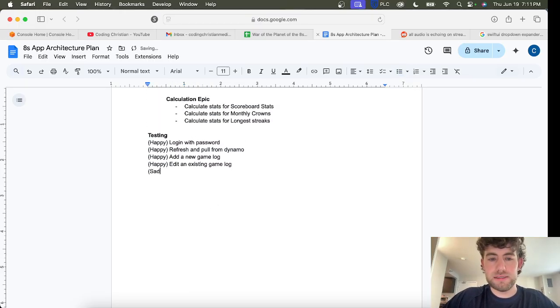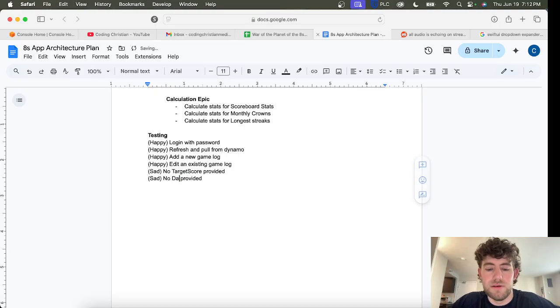So this would be sad path: wrong, no target score provided, and then for all data, right? Because, I guess I could write it out, no target score provided. I don't know.